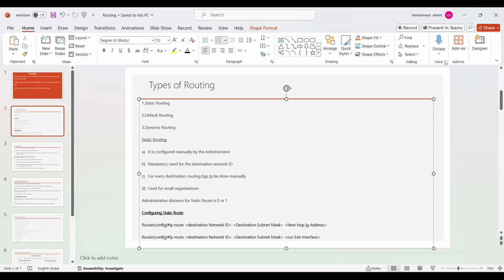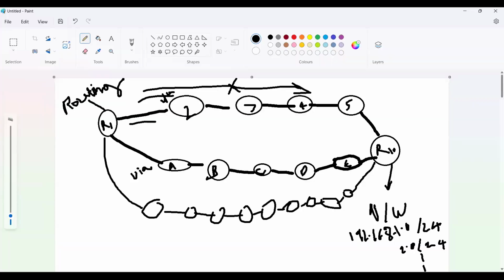It means we have to tell it that the next path is this one, and the next path is this one, and this next path is this one. This router has to know all the routing information, this router's information, and this router's information. The destination information also, if router one has it, then only can this end user communicate with these networks. Statically, we have to configure every route.